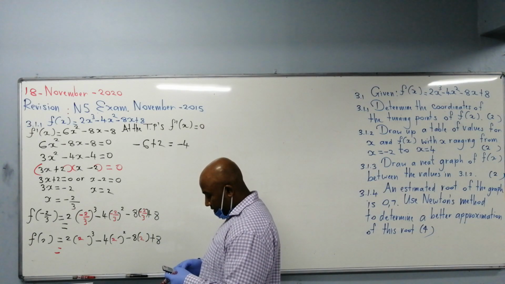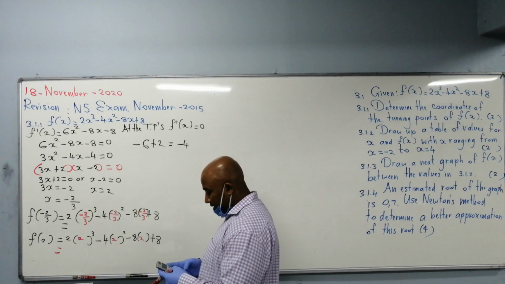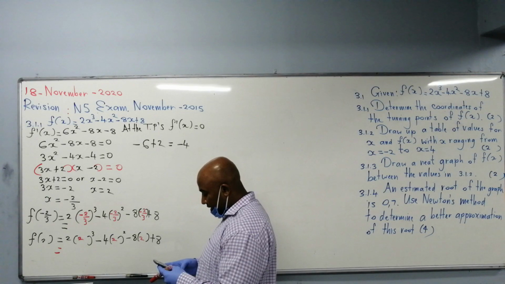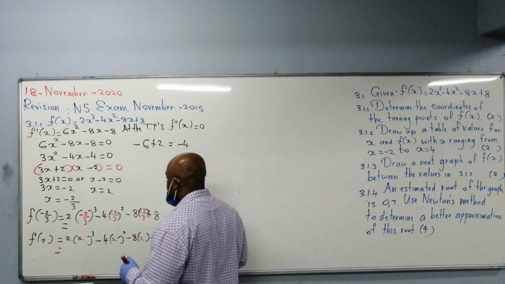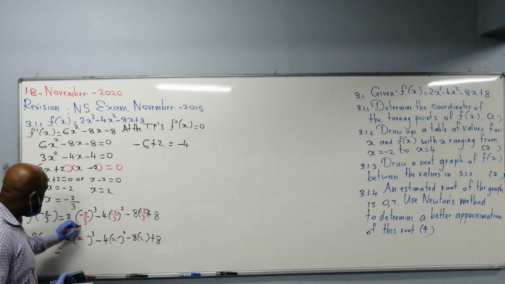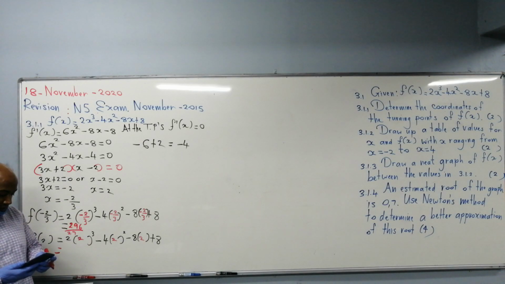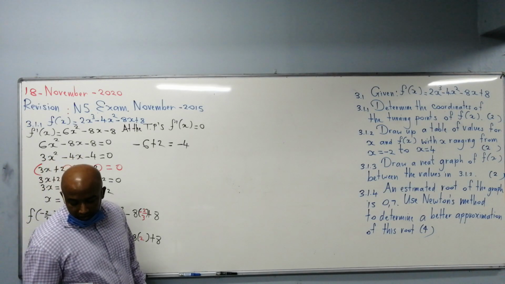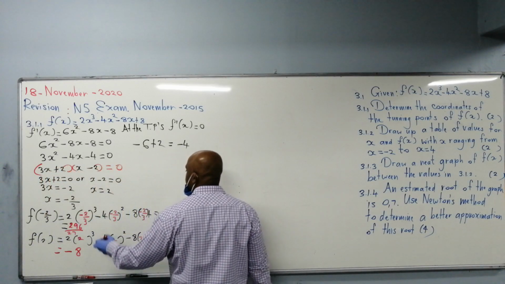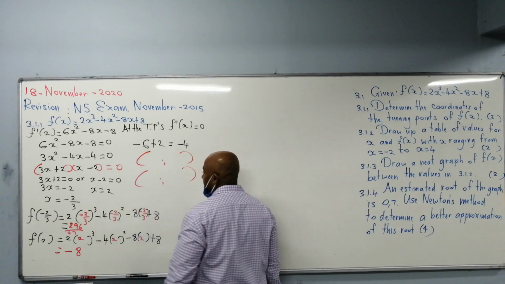So we have 2x cubed minus 4x squared minus 8x plus 8. So we are substituting minus 2 over 3, and we get 296 over 27. Right, so we get 296 over 27 here. And then for the second time we are substituting 2. So I'm getting negative 8. Right. Now let's just write this down. So we got our turning points there and there.